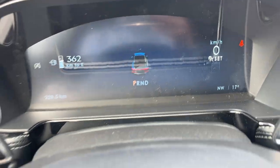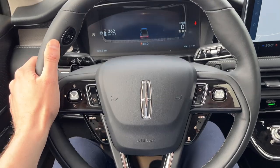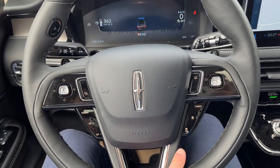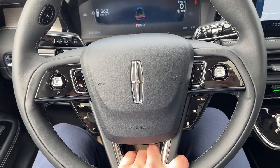Really comfortable front bucket seats up here — Lincoln does a great job with seating comfort. Stepping into the vehicle, you have a customizable digital display right behind the steering wheel. Really comfortable steering wheel in here, and it is heated. You do have your different voice-activated features and adaptive cruise control.